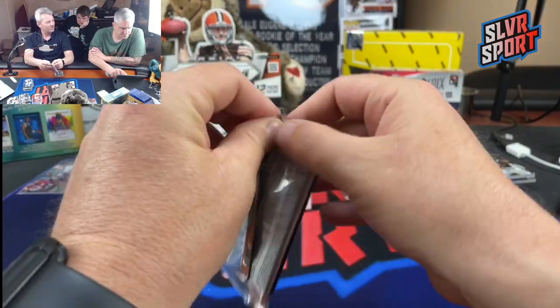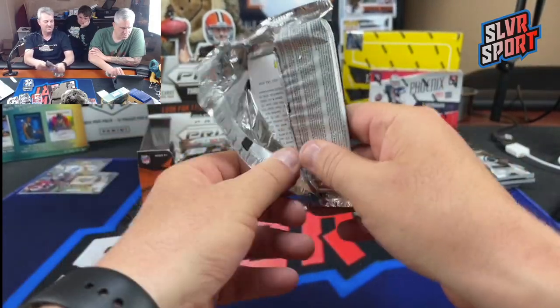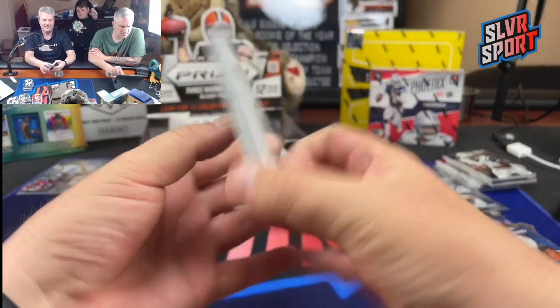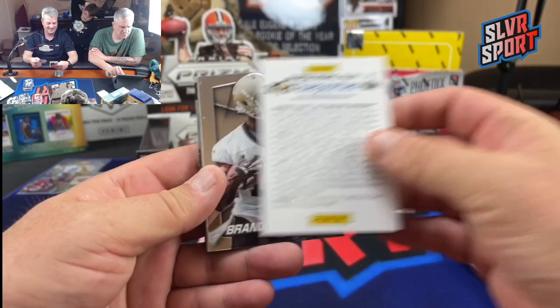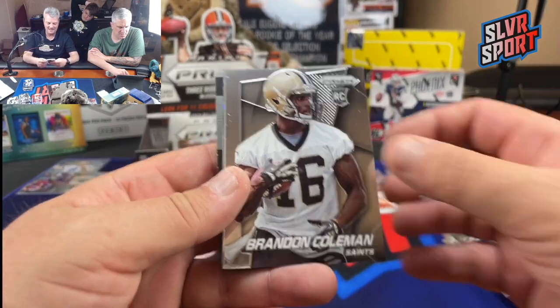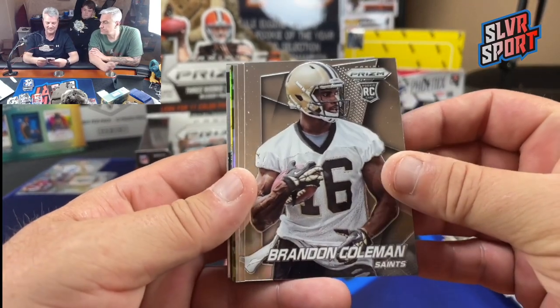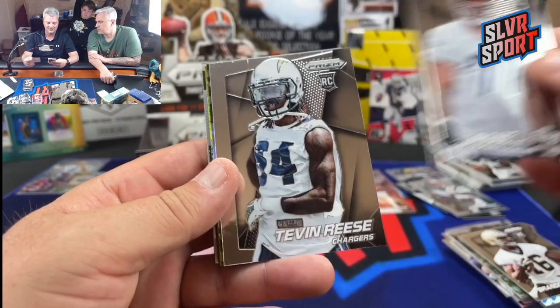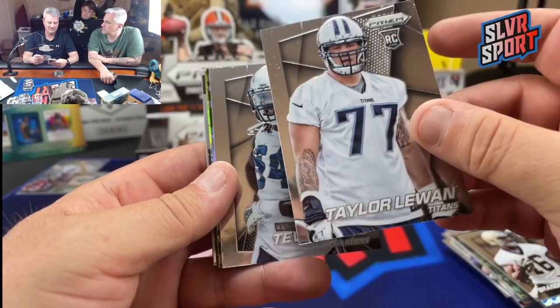Oh, no autos yet. There's supposed to be 4 autos in this box. They're all going to be. Oh, yeah. I think somebody might have lied to us. Yeah, maybe. Well, I mean, it was Cardboard Connections that said it, right? Brandon Coleman for the Saints. Taylor Lewan. I thought it was Tyler. For the Titans. It's clearly Taylor.